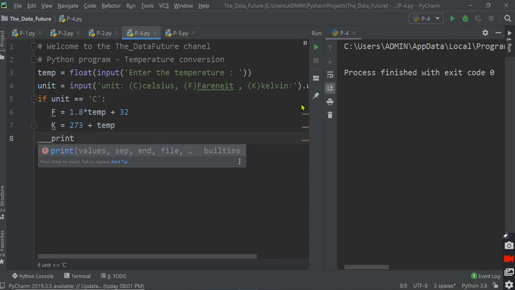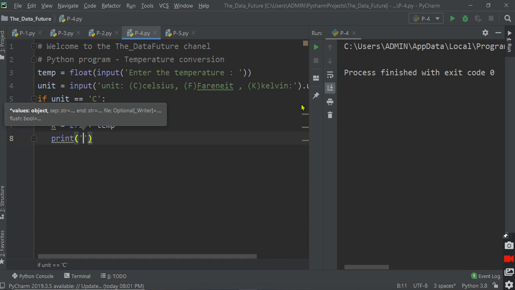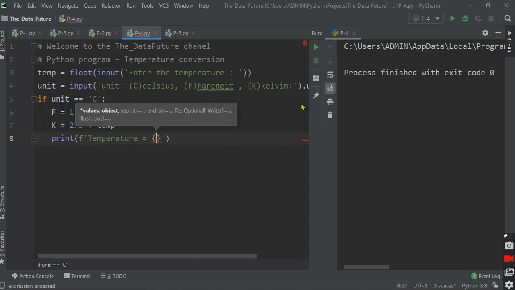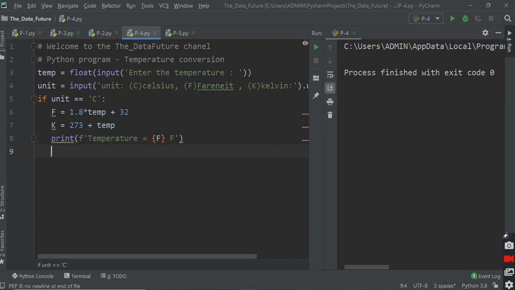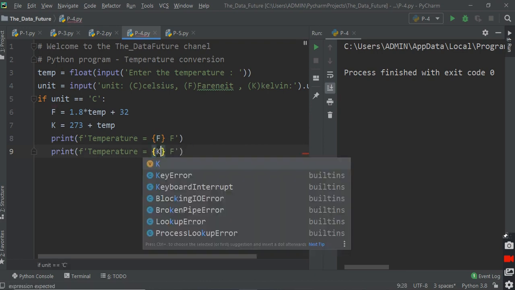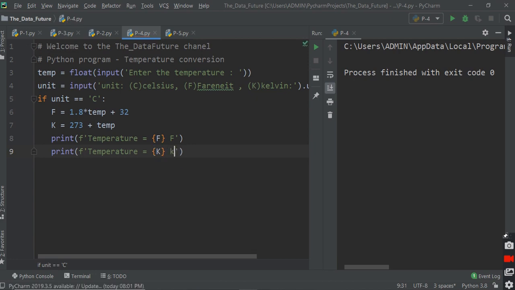Now we have to print, and I'll give a formatted string. Temperature equal to curly brackets here, Fahrenheit, so simply I'll write F, and for the temperature here I'll write K for Kelvin.